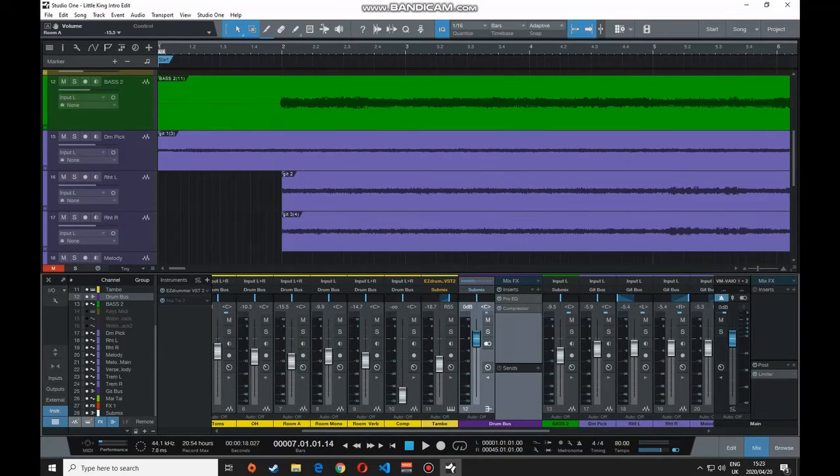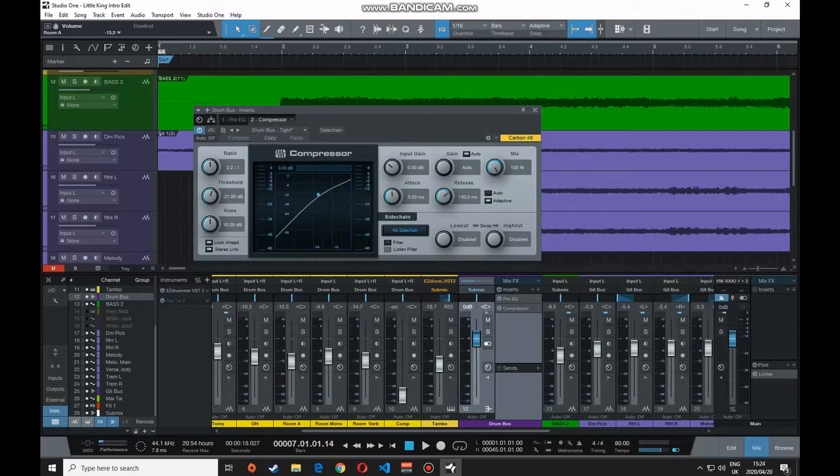So that's EQ. And then you have something else called compression, which is basically an automatic volume control. It makes sure that when the instrument is played, it stays at relatively the same volume throughout. Let's say you have a singer who gets excited at a bridge or a chorus and sings super loud, and you don't want to constantly be turning down the volume over here. What a compressor does is automatically dip that volume for you with a few settings here. But we're not going to go into detail with that today. I just wanted to talk about it.